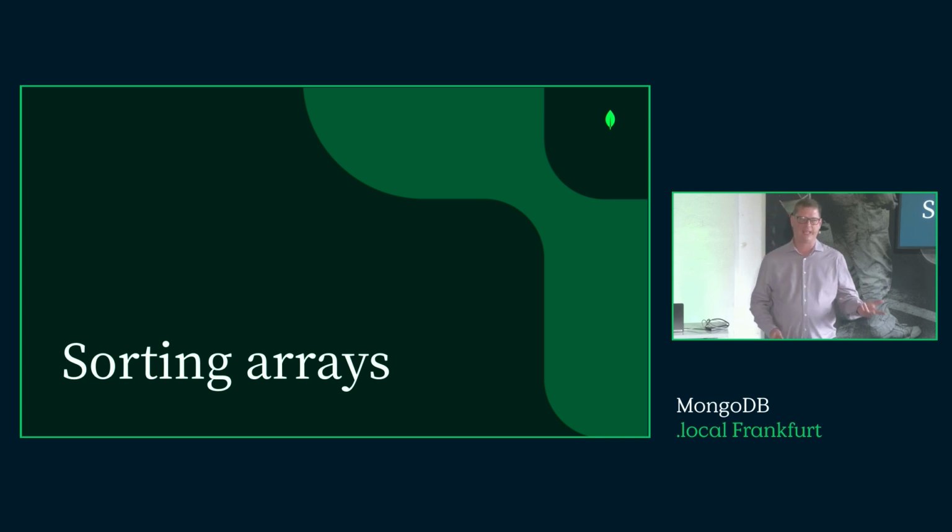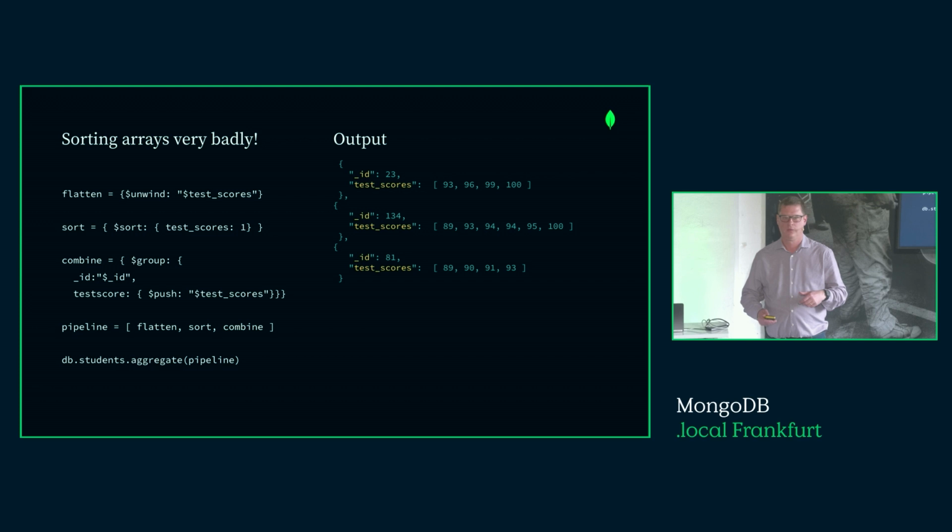And that comes to the next one of these, and this is the even more classic anti-pattern based on the same thing. How do I sort arrays? How do I get a database to send me back an array sorted? Or more commonly, I'm actually going to sort the array and then just take the first 3 things from it. So in each document, find an array, sort the array. So people will do this. They will unwind the array. They will sort by the unwound thing. They will then combine them back together by grouping by ID, and they'll use this to find a sorted version of the array. So here's the problem.